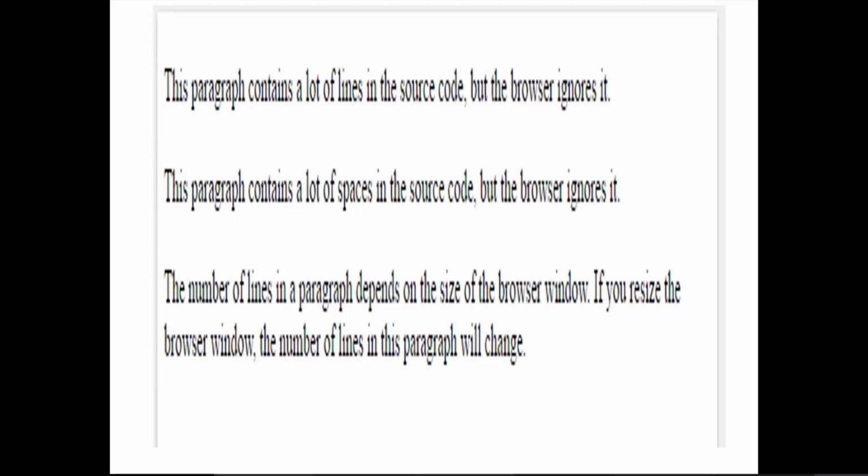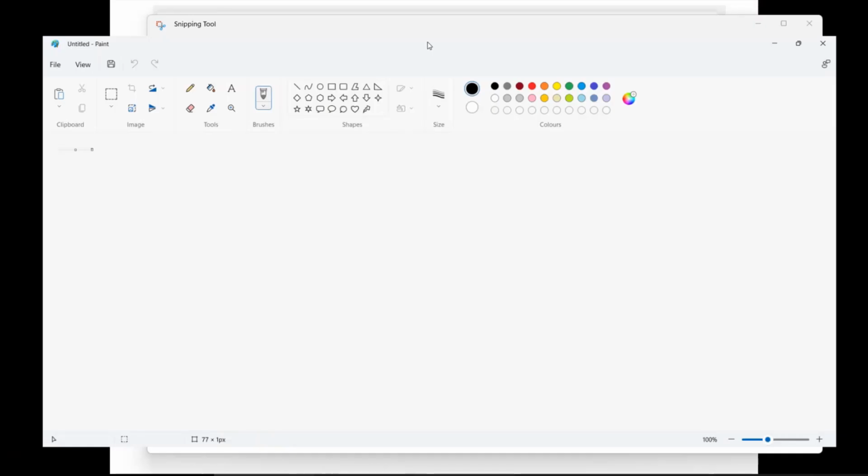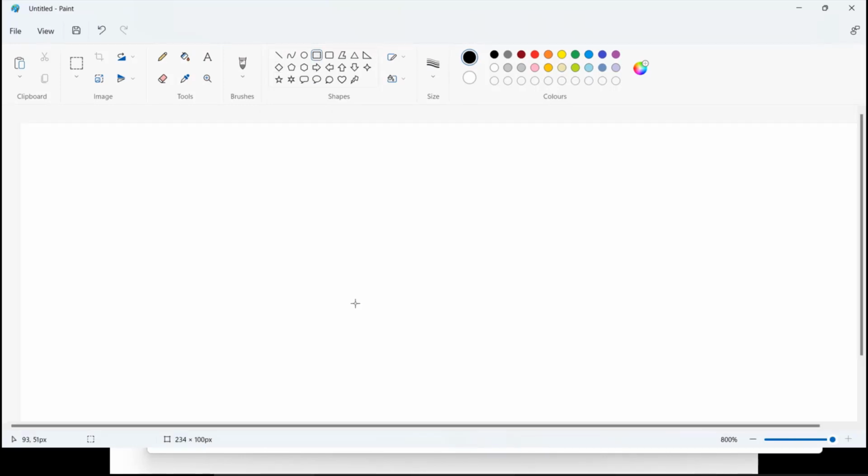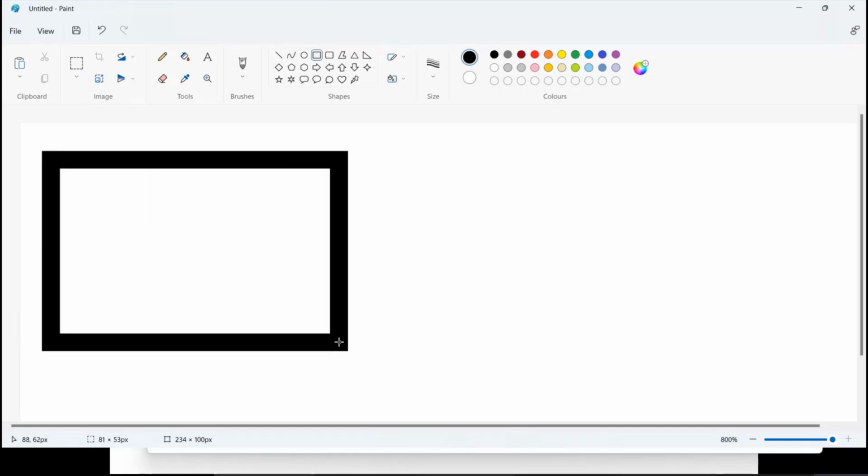The number of lines in a paragraph depends upon the size of the browser window. If you resize the browser window, the number of lines in this paragraph will change. What that signifies is, if you view a website on a laptop, the screen is this way.